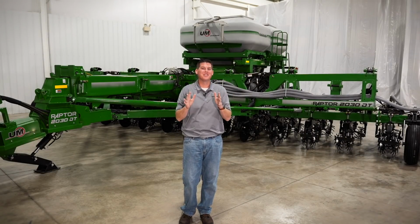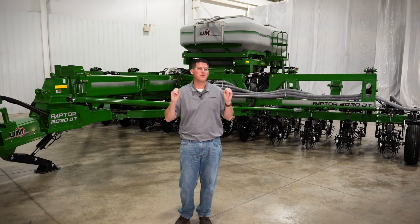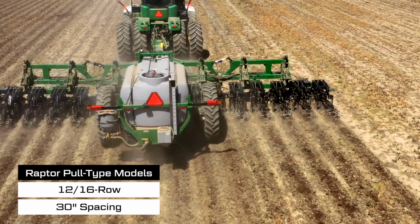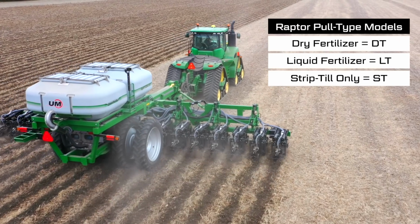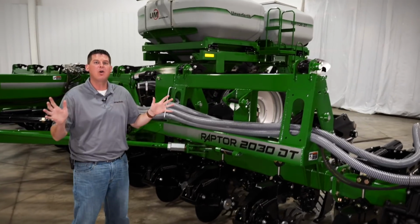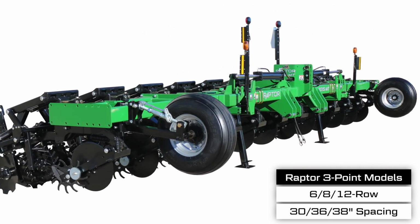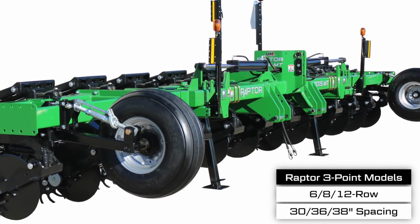Wow, as you can see from those video clips, this innovative machine is unlike any other strip tillage tool that's currently available. The Raptor is available as a 12 or 16 row pull type machine, as shown here, that can be equipped with an integrated dry or liquid fertilizer system or just as a tillage implement. We also offer 6, 8, and 12 row 3-point Raptor tillage tools that can be equipped with optional fertilizer shank attachments and an optional rear pull hitch for towing your own fertilizer cart.